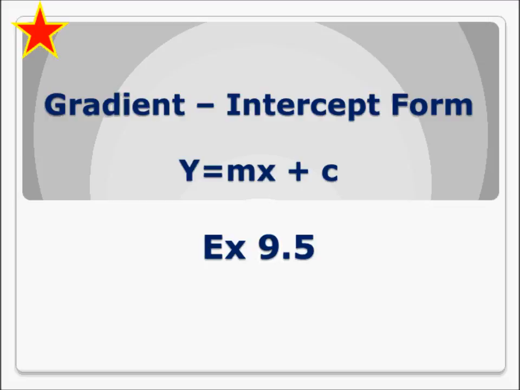In this exercise we're going to look at the gradient and intercept, and the form of the rule we're going to look at is where it's written as y equals mx plus c. Now you may occasionally see it as y equals mx plus b, or on some graphic calculators y equals ax plus b. However, the concepts are the same. The m, or the letter in front of the x, is the coefficient, and that will stand for the gradient. And the constant term at the end, which we're calling c, will be the y-intercept.